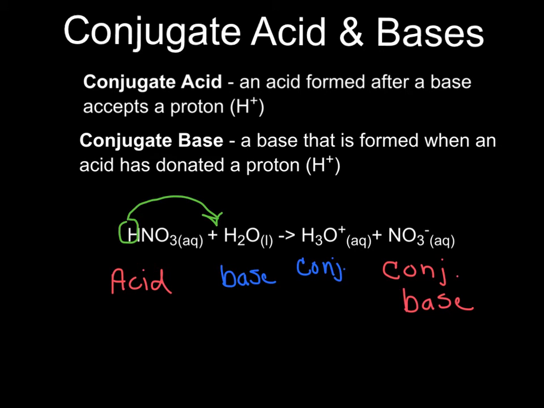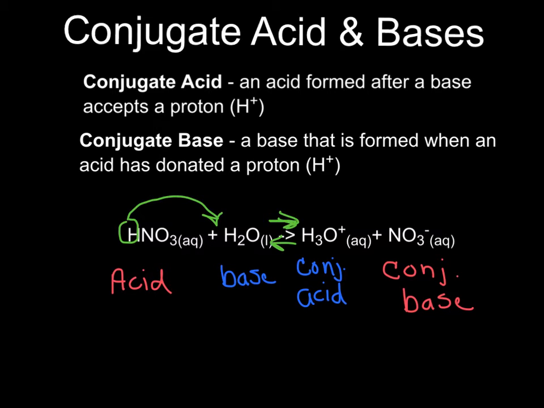Remember in the last slide, I told you that the hydronium ion, H3O+, is not really very stable. So it wants to get rid of that hydrogen again. So when the conjugate acid decides to let go of this extra hydrogen and form water again, that extra hydrogen will go back and create the acid again. So this is what we call a reversible reaction. The reaction goes in both directions.